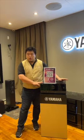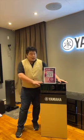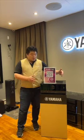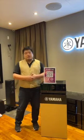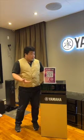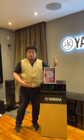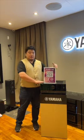This is what we call an audio-visual receiver, or an AVR for short, and this is the heart of your system. With this, you connect all your favorite devices, Apple TV, Singtel, StarHub TV, PlayStation, Xbox. You connect to this, and from here, you'll connect it to your television. So all the sound processing goes through here, and it will pass the video signal to your TV.